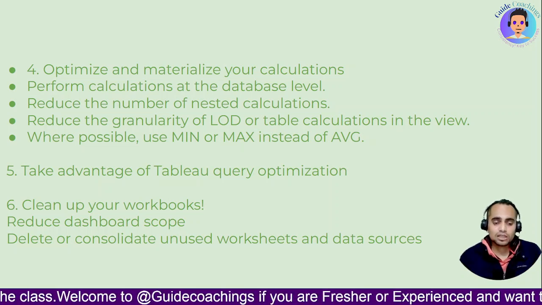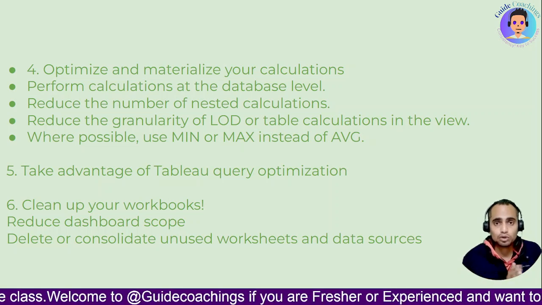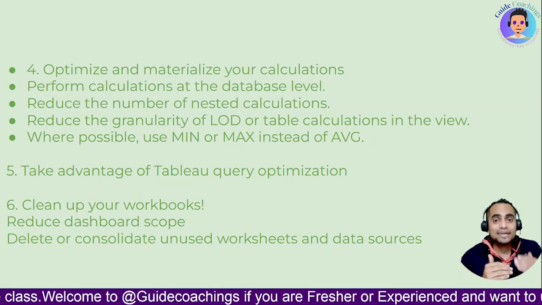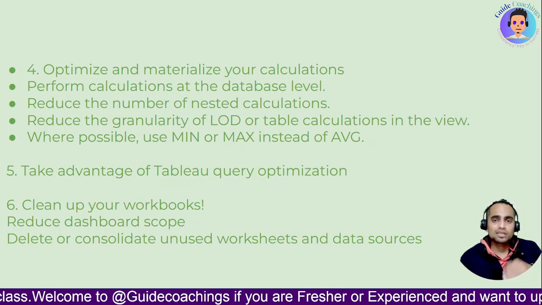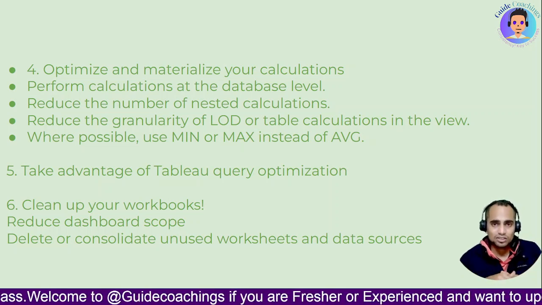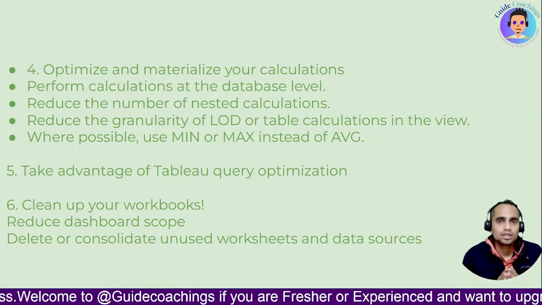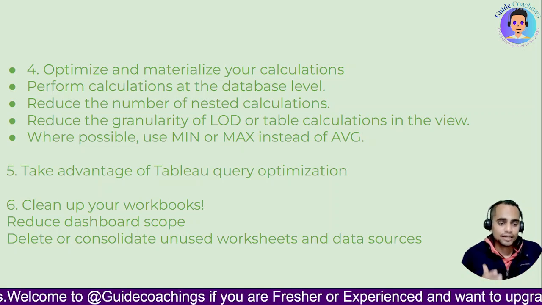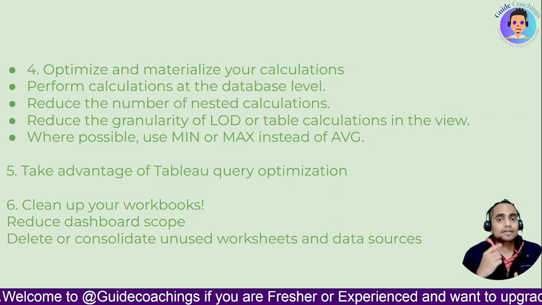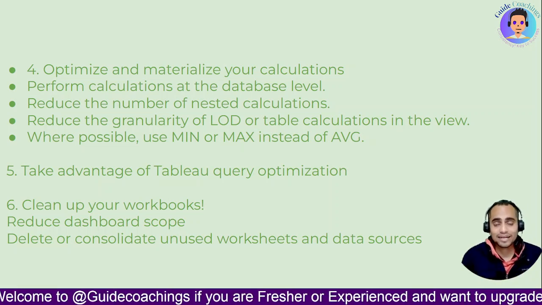Now reduce the number of nested calculations, as we spoke earlier about filters. If you apply a nested filter, it is nothing but a nested query. So reduce the number of nested calculations. Don't call one function into another and another function into another. Just try to simplify it, so that each and every function can work independently and get results at a much faster pace.